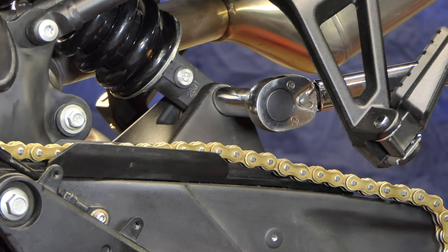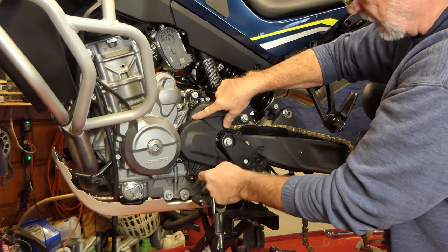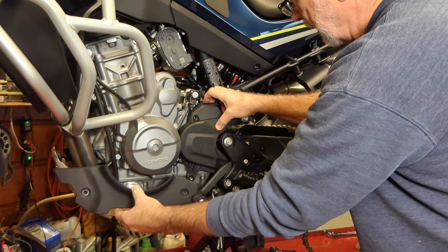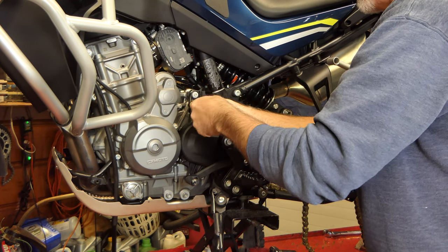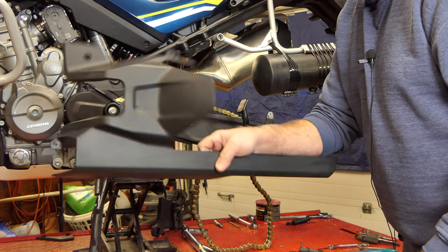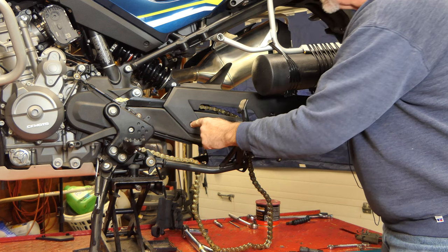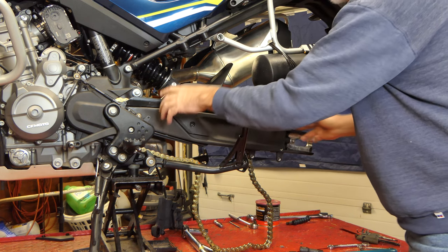I need to put this cover back on with the three screws, and I've also got this little cover here that goes back on here. The last thing to do up here is to hook up the shifter, then there are two covers — a chain guard and mud guard — that go back on before the wheel; I don't think we can get them on afterwards. The guard just slides in here — it's got three screws on this side and two on the other side.